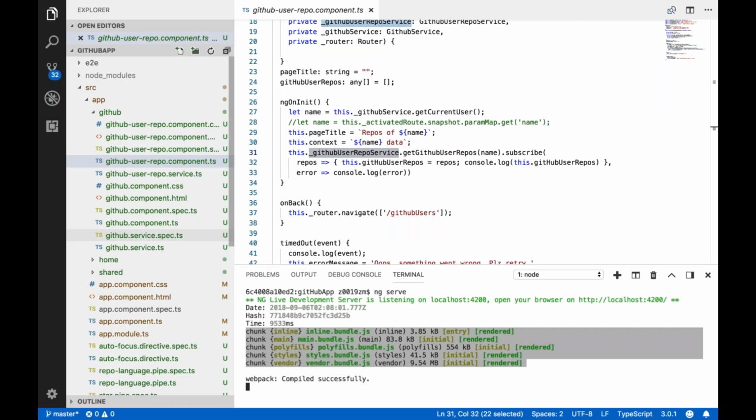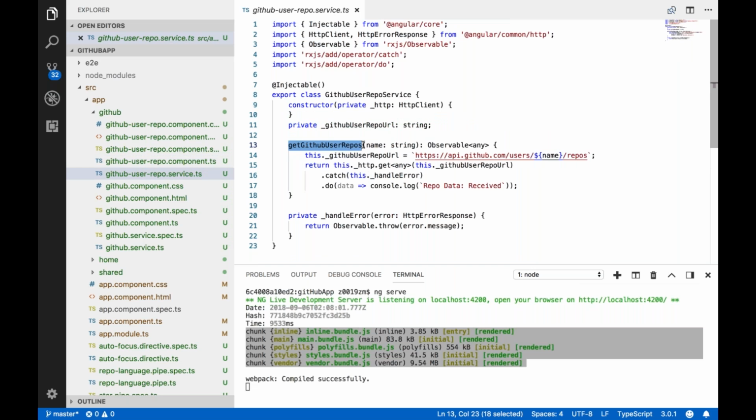So in the repo service.ts, what we have written is an observable. I explained in my previous session what an observable is. Observable works in an emit and subscribe methodology. So a function which is actually connecting to a backend service is an observable. So it is returning an observable. So anyone can subscribe to that observable, and once it emits some data, the one who has subscribed to it will receive the data.